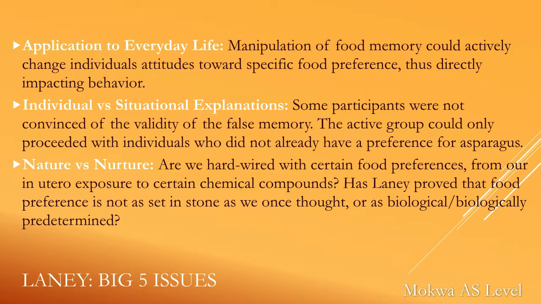We could always argue that Laney has proved that food preference is not as set in stone as we once thought. So food preference is a little bit more flexible. It can change based on our cognitions, based on our tastes and preferences. So it may not be as concrete as we once believed, just like with the memory. You know, if you hated a certain food for a really long time, let's say tomatoes, let's say you just did not like tomatoes, that could possibly change if your mental processing, your memory was manipulated, or something else in your life changed. So it's a really interesting concept that these things that we thought were once so static and concrete and unchangeable are actually quite changeable.